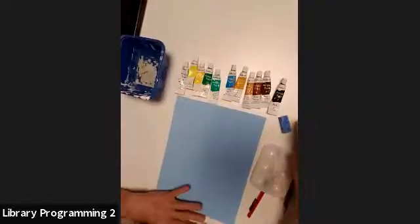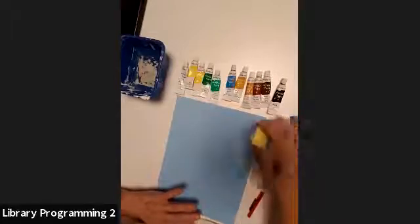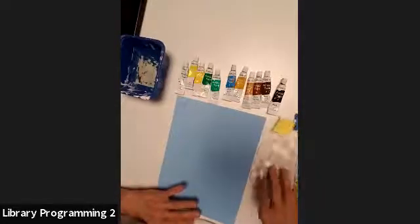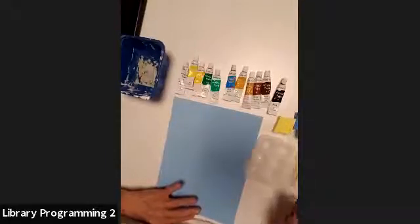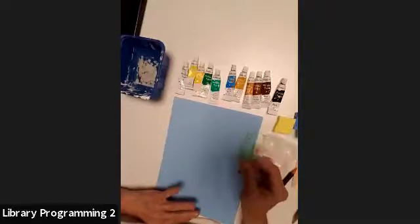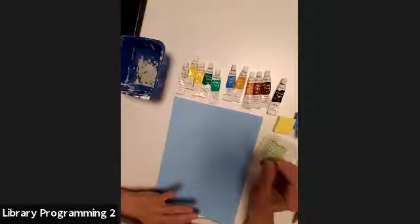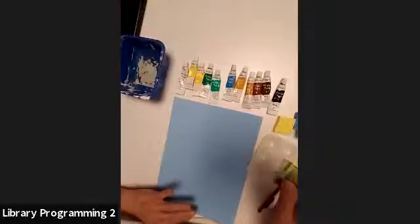But anyway, we're getting out all of our supplies. We've got our paints lined up. When you're sponge painting, all I did was cut up some cellulose sponges. We've got our palette here, some sticks in case we need to mix some paint, a pencil, and this found object, which is a cut up ruler. You could also use a credit card, something that's stable and won't disintegrate in the water.